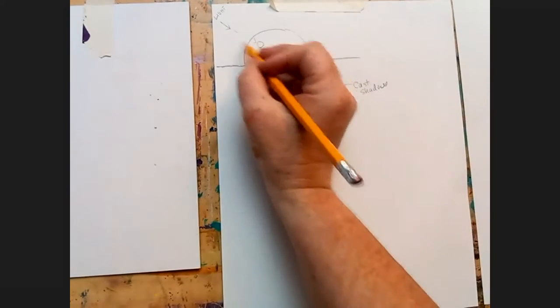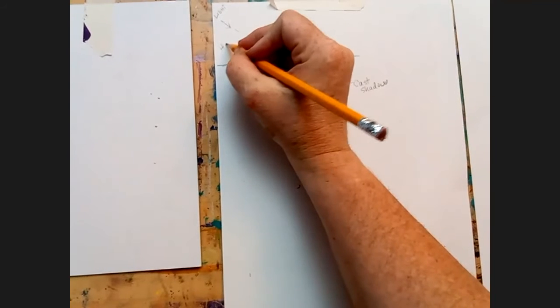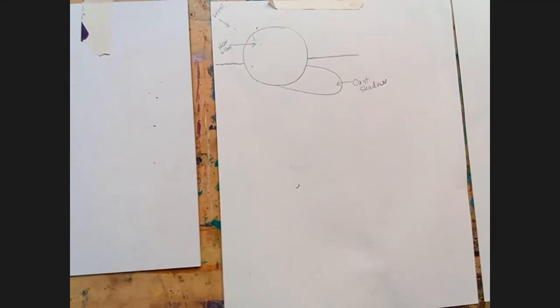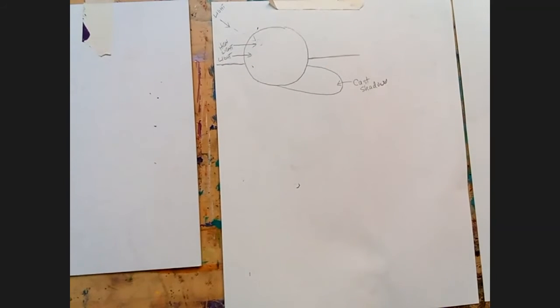Get that light. And then in this location here, this is the highlight. If you're painting, it's often the last thing you'll put in, unless you're using watercolor, in which case you definitely want to preserve it. And then this side is the light side. Go ahead and sketch that out. When you're done, you can send it in.